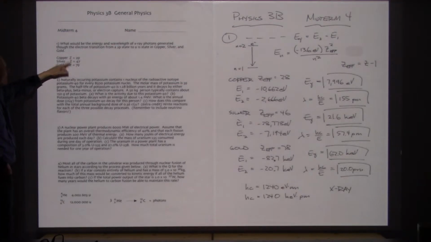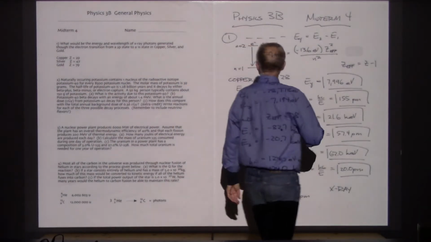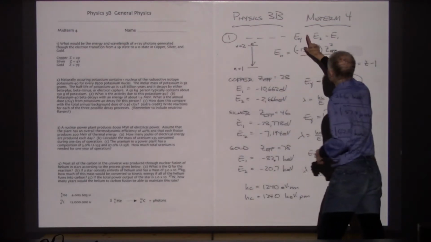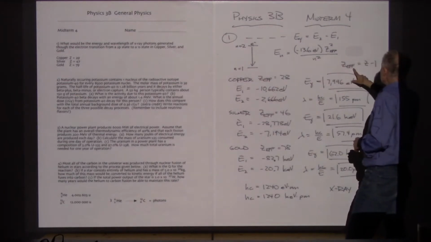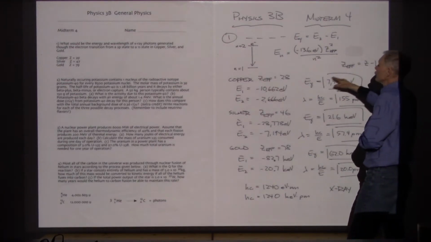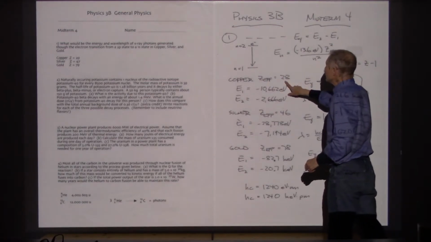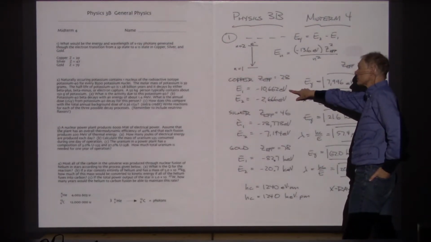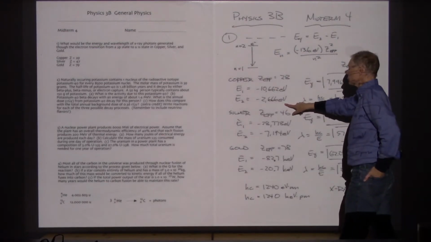I thought this might be an interesting comparison to see the energies of the X-rays being produced. When this electron drops, the photon comes out, and it's going to have a lot of energy. So for copper, using the Z effective approximation, Z is equal to 29, Z effective is 28. That says that the n equals 1 level is given by minus 10,660 eV. The n equals 2 level is at minus 2,666 eV.